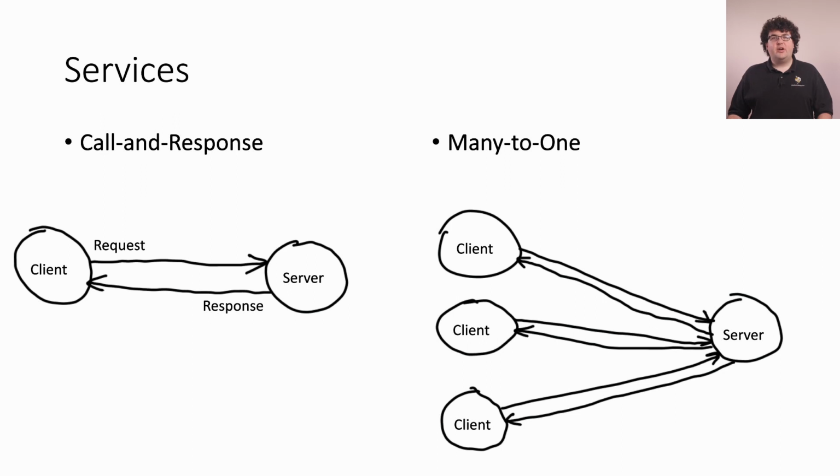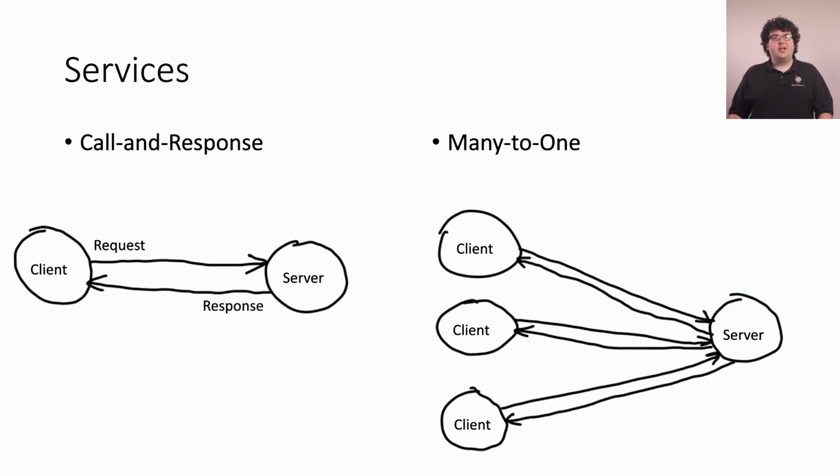The client sends a request to the server. The server does some task and then sends a response back to the client. ROS services are many to one, in that there can be many clients, but only one server for any individual service. Before we start writing code, let's get some practice with services via the command line tool.